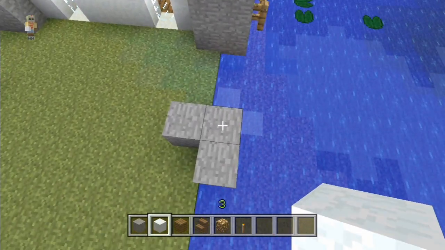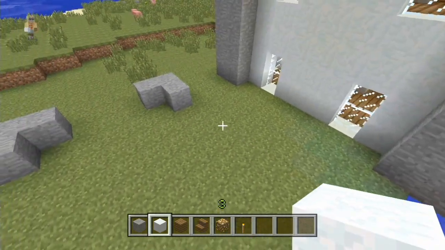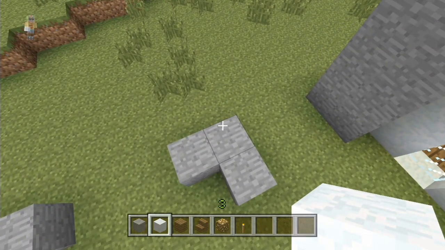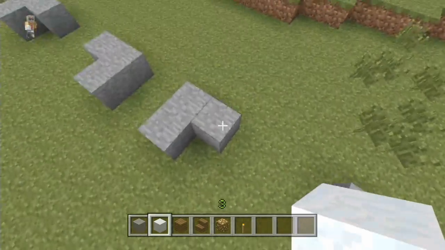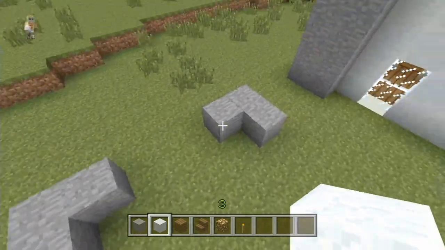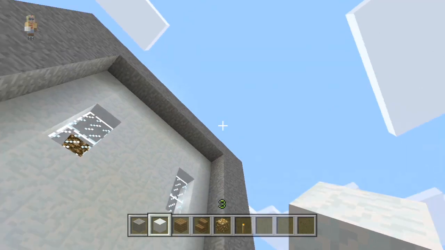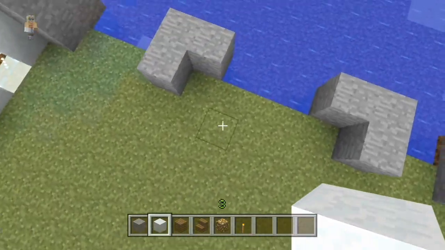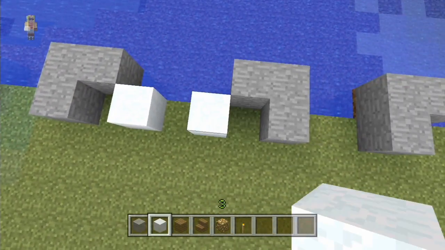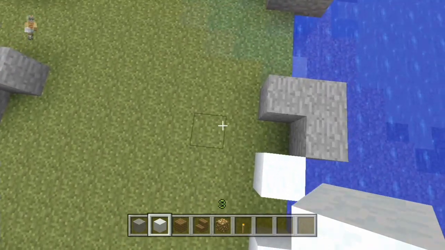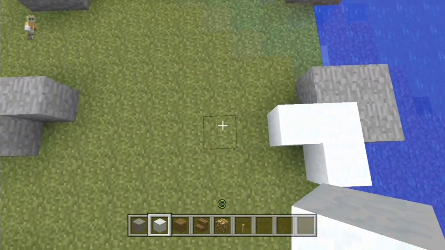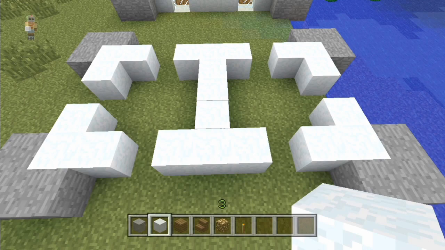So let's go ahead and start by figuring out the layout. In this case, from this block to here is 11, and this block to here is 7. And that's just your outer shell. If you look, it's kind of like a frame around it. And then on the inside, we have this. So this is basically it.